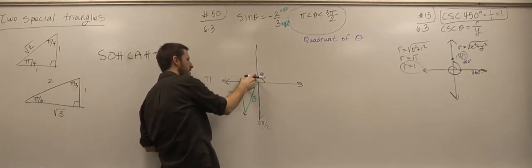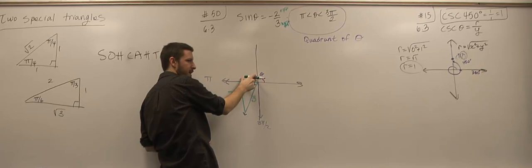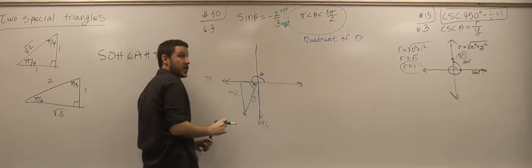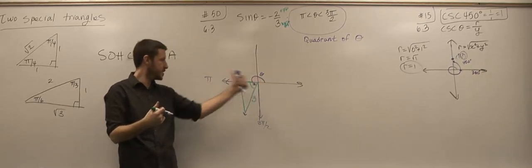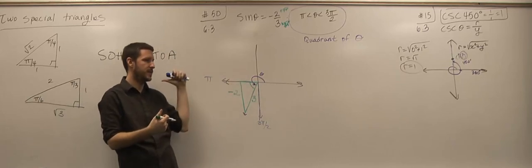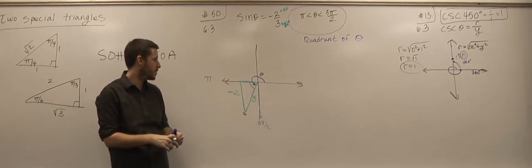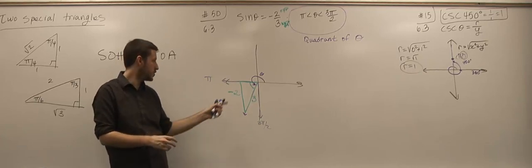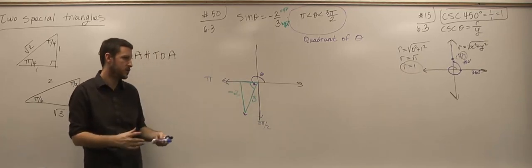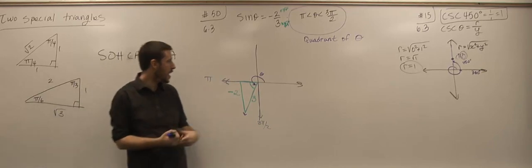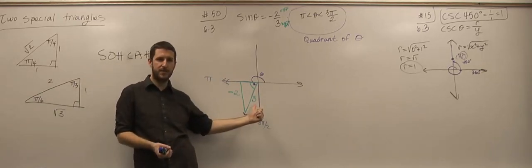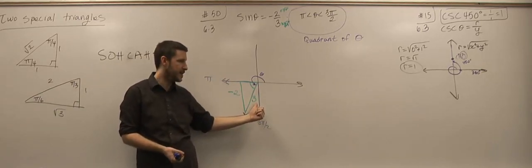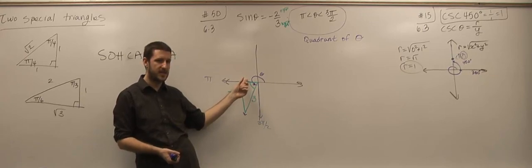Now I don't know what this side length is. Can I calculate it? Yes. It's going to be negative definitely, because it's into the third quadrant. It's going to the left. And I can calculate it by doing what? Pythagorean theorem. You have 2 side lengths on a right triangle, so you can do the Pythagorean theorem. Now be careful, you're not missing the hypotenuse. Some of you fell for this on your quiz. You're not missing the hypotenuse, you're missing one of the legs.